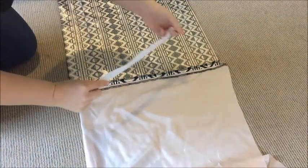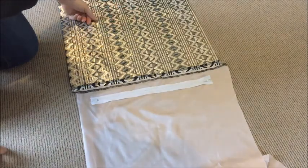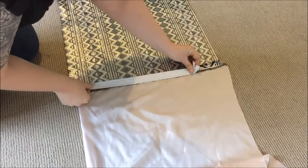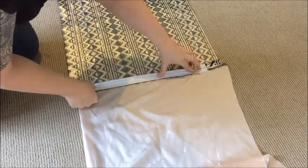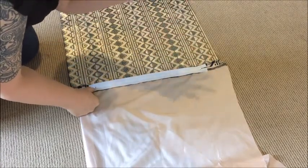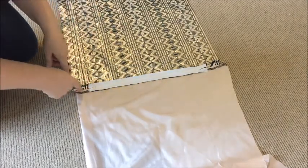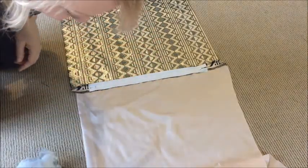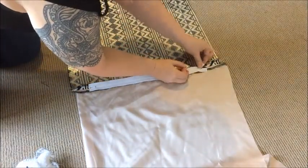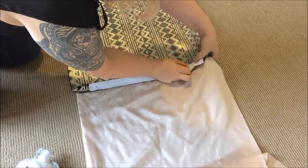And I'm going to grab our zip. This is a regular dress zip rather than an invisible zip. And what we're going to do is place it face down on that seam. So the center of the zip is going to be right on the center of that seam. Now my zip is actually a little bit short for this pillowcase, but it's something I had on hand and just makes it a little bit easier to do our corners, and my pillow will still fit inside. Okay, so what we're going to do is just pin this, making sure that the center of our zip is on that center seam.